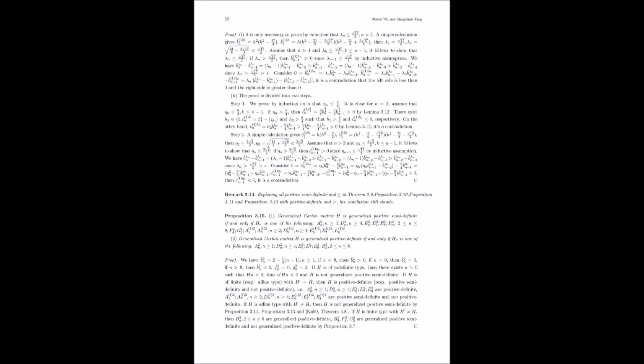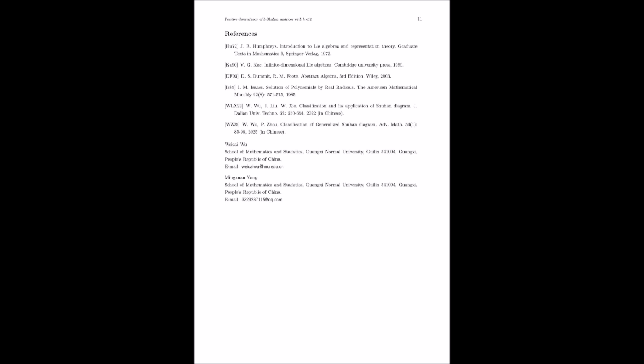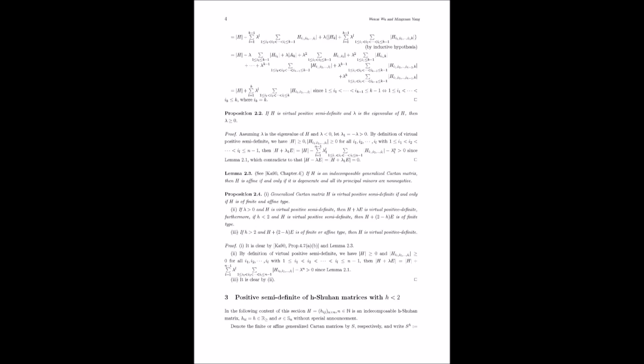So remember, Lie algebras are used to study symmetries. Right. And symmetries are everywhere in mathematics and physics. So that connection to symmetries is key. Exactly. For example, in physics, Lie algebras are used to describe the symmetries of physical systems, the symmetries of particles or the symmetries of space-time. And understanding those symmetries is really crucial for developing theories that can accurately describe the universe. Right. So by deepening our understanding of generalized Cartan matrices, which are fundamental to the study of Lie algebras, we're indirectly contributing to those areas of physics as well.